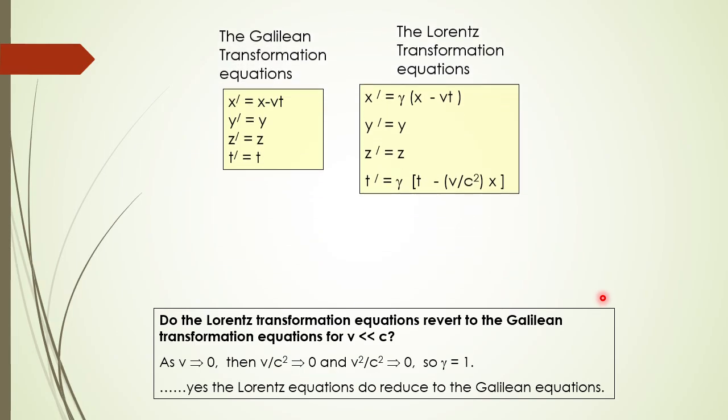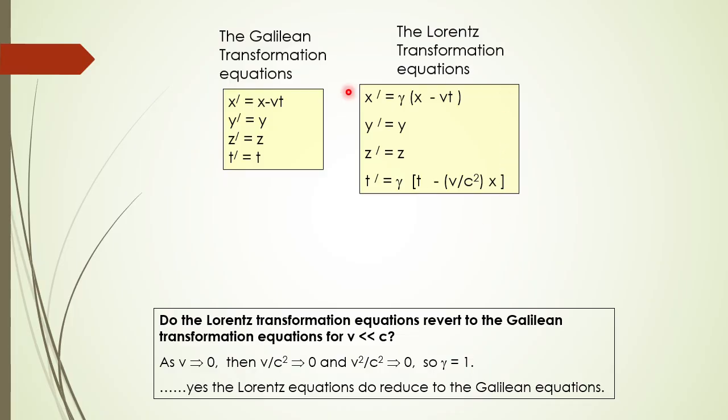So let's put it together. We have a comparison of the Galilean transformation equations and the Lorentz transformation equations put side by side. When we were transforming from one frame to another using Galilean transformation, you just have to minus vt for the x-axis, everything else will stay the same, assuming we're moving along the x-axis. For the Lorentz transformation, the equation looks more or less the same, but there's a Lorentz factor in front of the coordinate transformation for length. But for the time one, it looks rather different. We have also multiplied by gamma, but we have to subtract v over c squared times x.